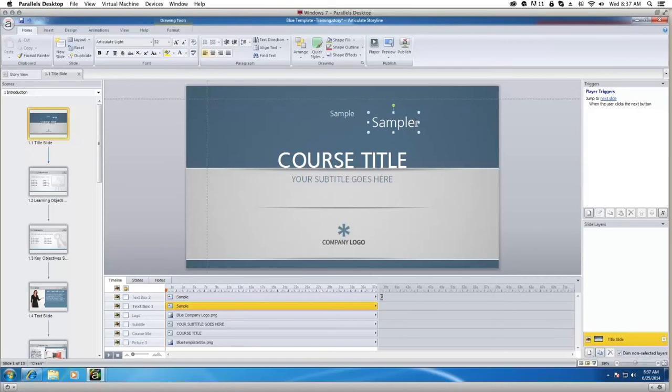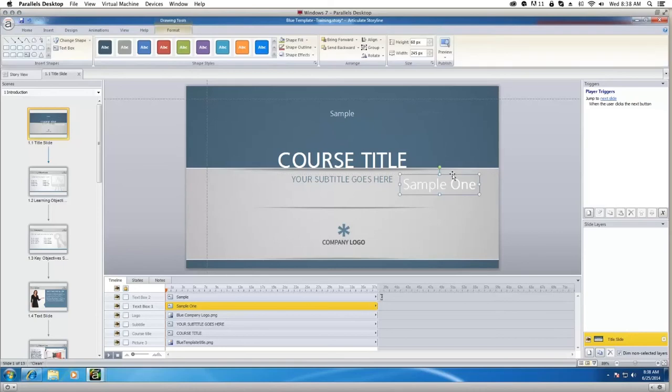Now I also want to point out if you have more than one word, when you're editing your text, you want to make sure, if I just have my cursor in here and I select bold, it's only going to make that one word bold rather than my whole text box. So you need to make sure that either your entire text box is selected by just selecting on the bounding box, might make it easier for you to see, or to highlight all of the text and then change that.